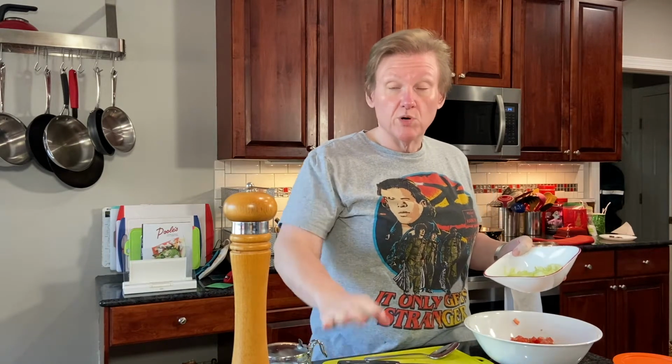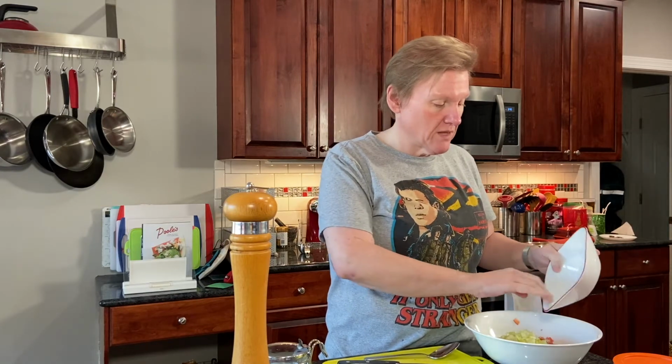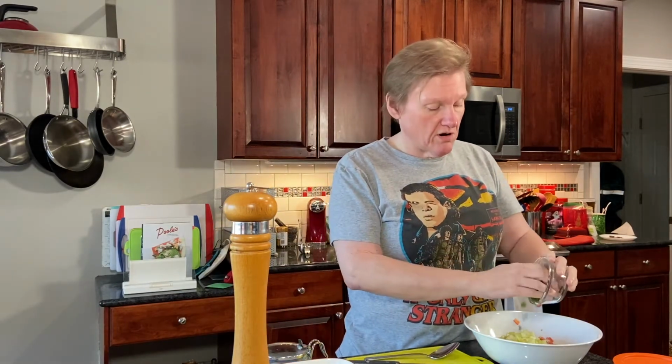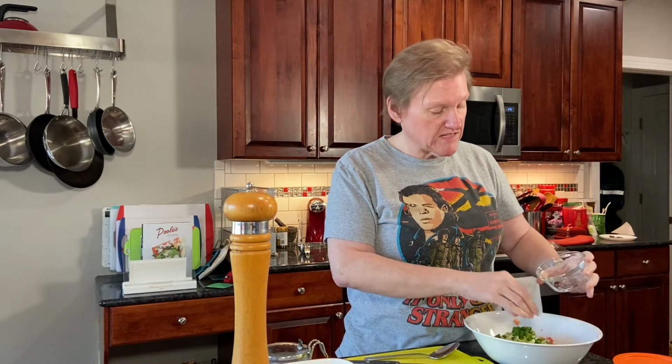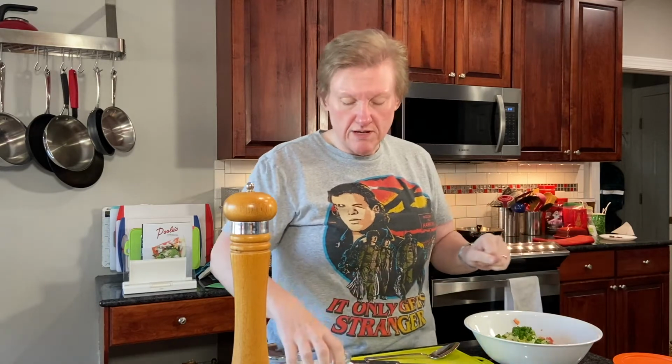So we have the romaine stems. We've saved a little bit of the romaine and some green onions for garnish, but we're gonna put most of those in here. I'll put this here. Most of our green onions that are just the green part sliced very thinly, which I did without showing you guys.